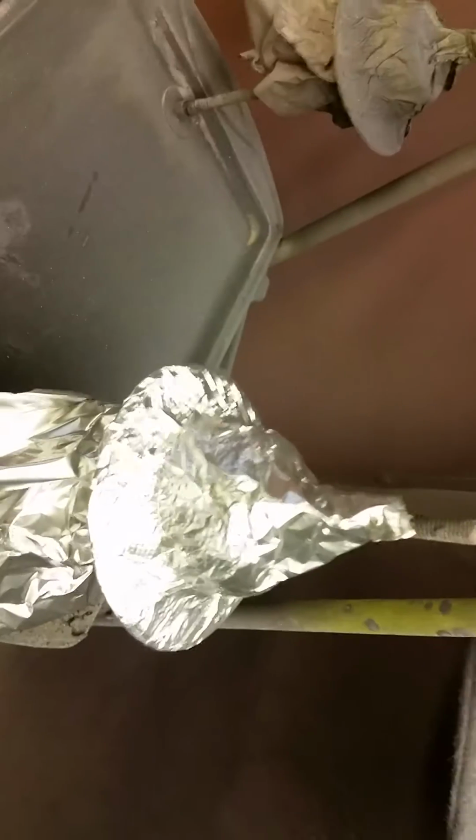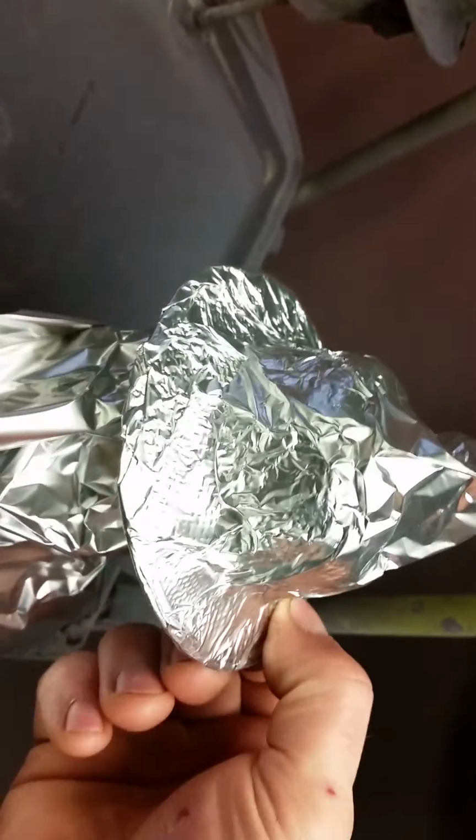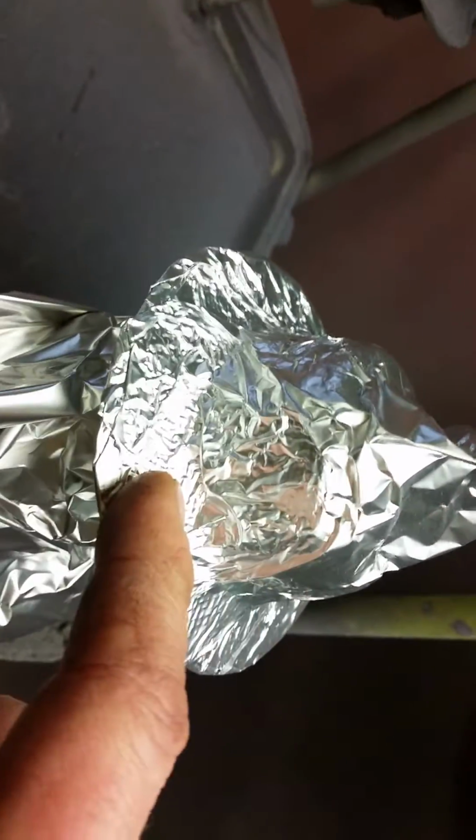Alright. It doesn't look fancy. I did it quick, but when you put this on, you're gonna take your cup. I don't have one over here right now, and you're gonna sit your cup on here and just push it down. It's gonna seat this and make a decent seal. Take your cup, put your cup on. Your contact again is gonna be through your tin foil.